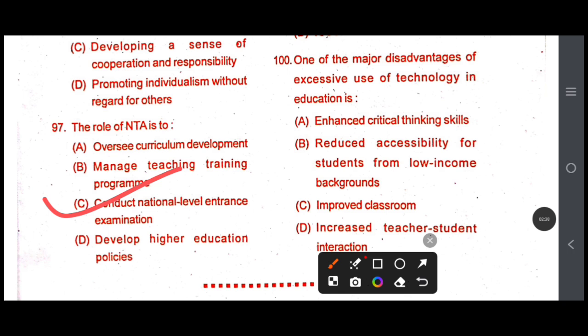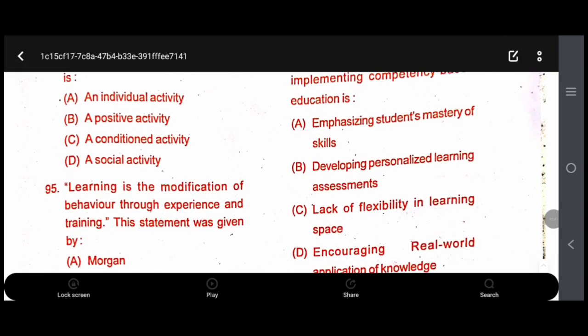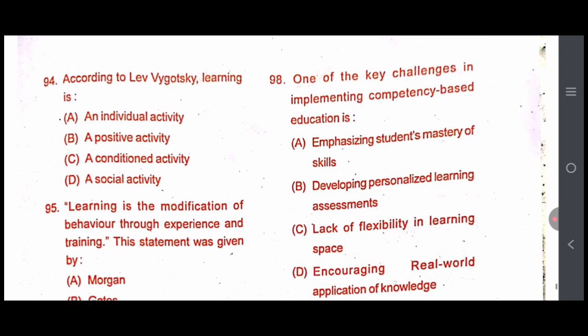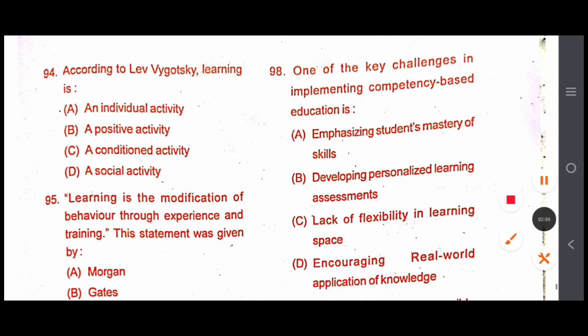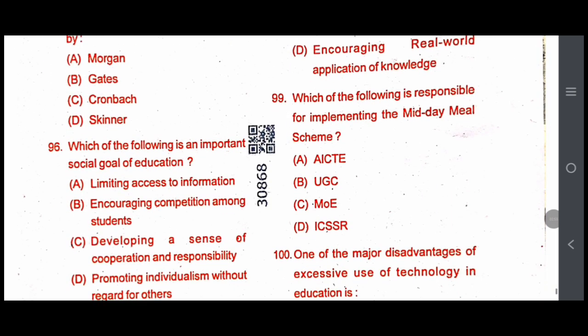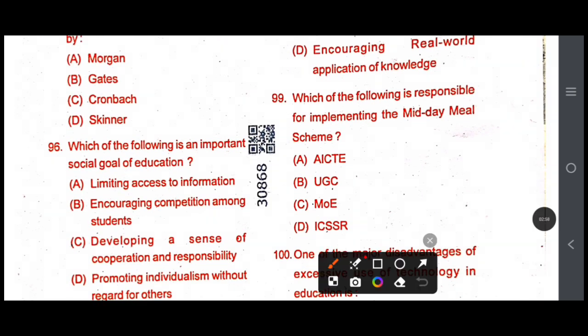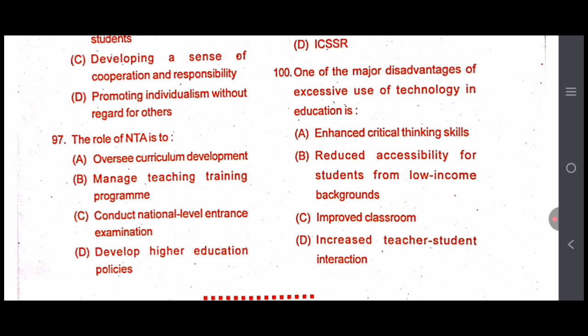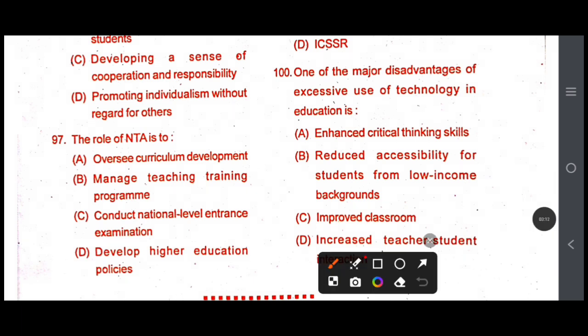conduct national level entrance examination. 98. One of the key challenges in implementing competency based education is. The correct answer is lack of flexibility in learning space. Which of the following is responsible for implementing the midday meal scheme? The correct answer is MOE. 100. One of the major disadvantages of excessive use of technology in education is reduced accessibility for students from low income backgrounds, option B.